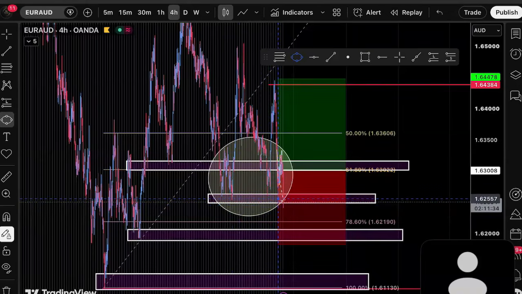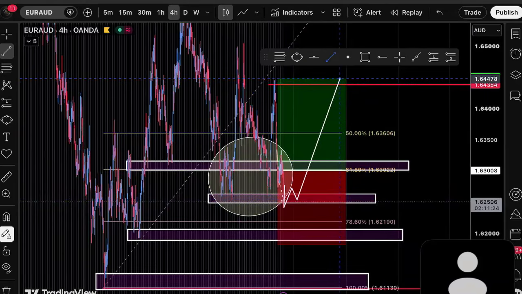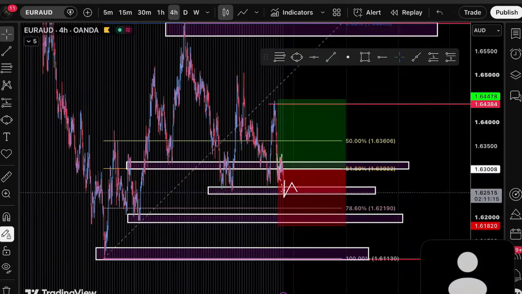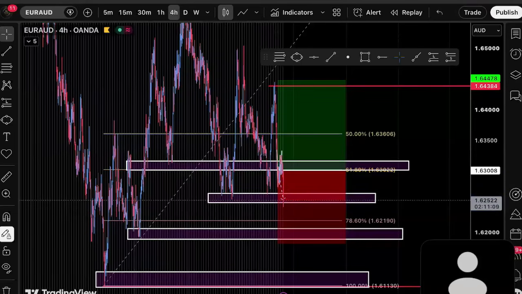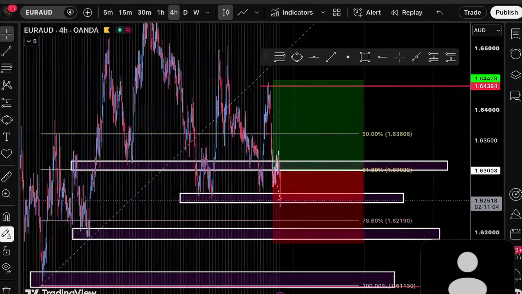But let's say you do get stopped out. All you need to do is wait for the market to do this, come back above, retrace, get back in, and ride the trade back up. The whole point of this market is not for you to make money. It's not meant for us to make money. They don't care about us making money. It's for them to make money. So we've got to do what we can and make sure we're using proper risk and all our confluences before getting into a trade. But sometimes losses just cannot be prevented.